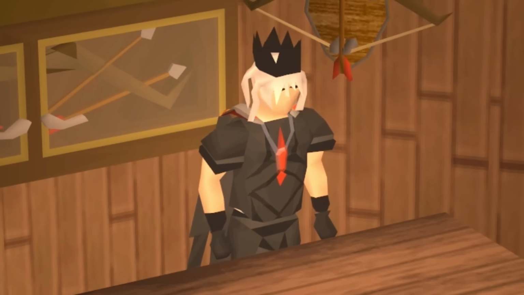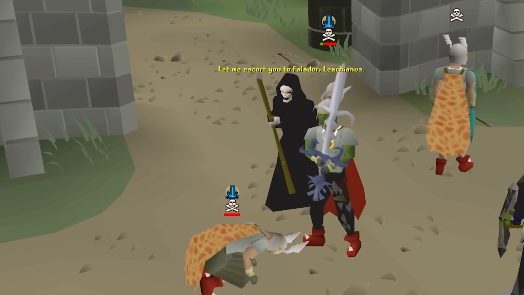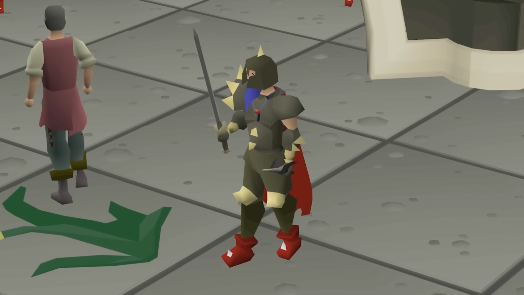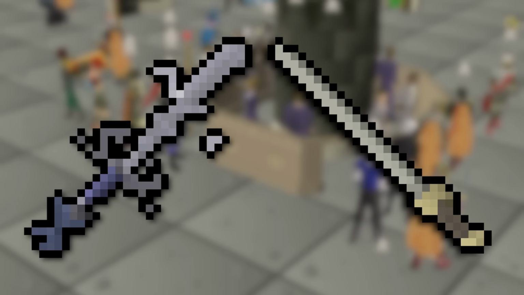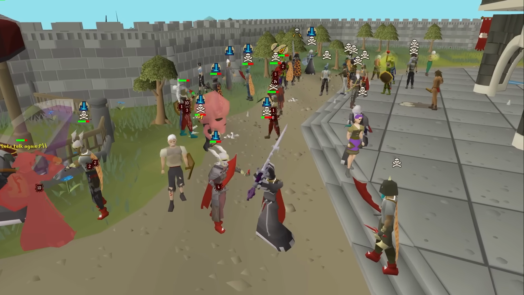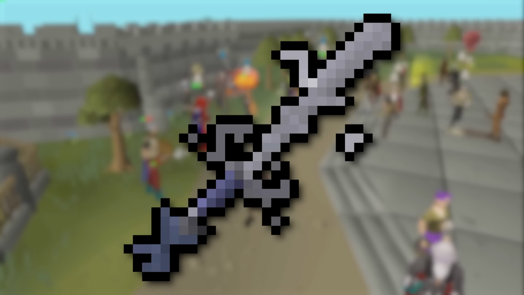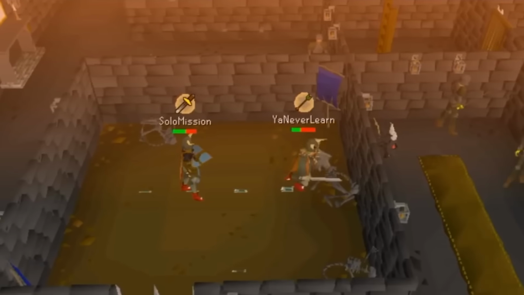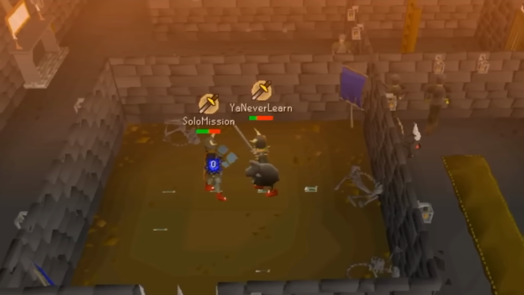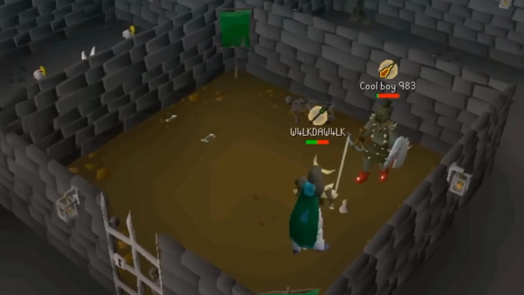However, plain and simple, the Armadyl Godsword is just better when it comes to getting a kill. Even with an Avernic Defender, the VLS has 12% less of a max hit than the AGS, which doesn't sound like much, but it's a lot. So if you want the best shot at getting that last big hit or two to finish off a kill, you'd want to be using an AGS. Overall, the VLS is the best weapon in the game for damage per second against moderate to high defense opponents, but using it to KO people is unlikely.